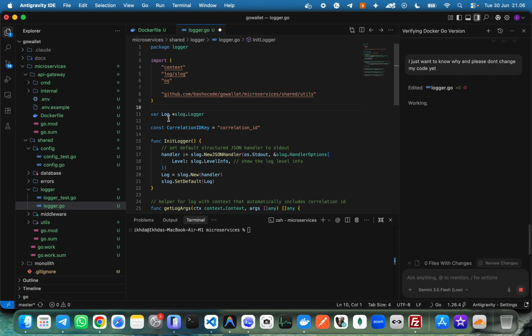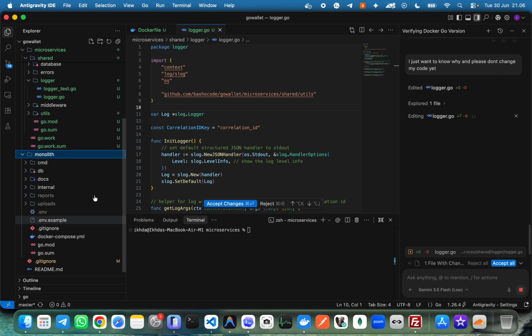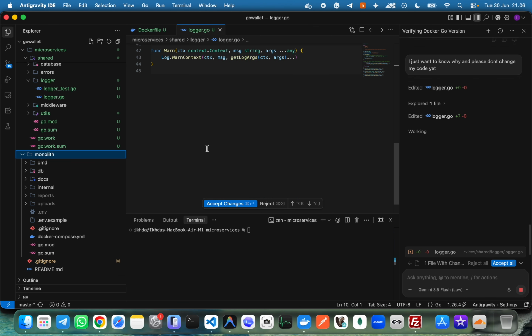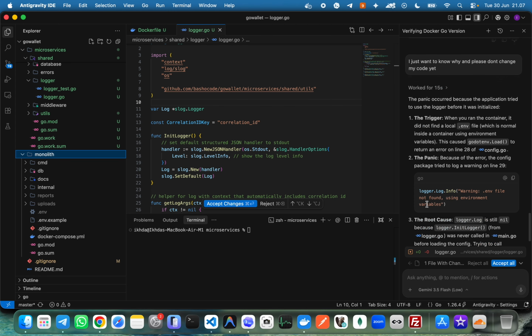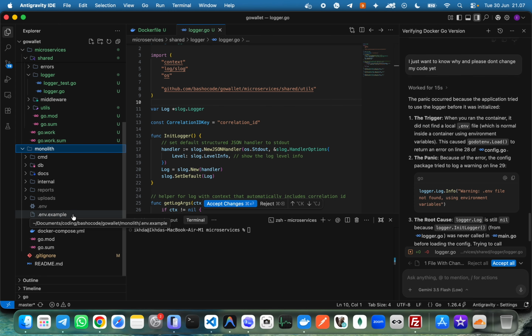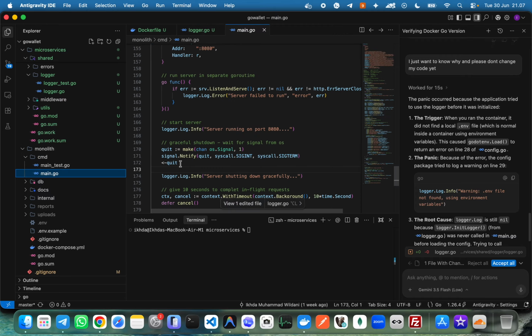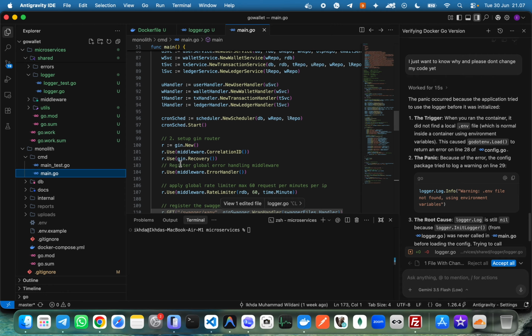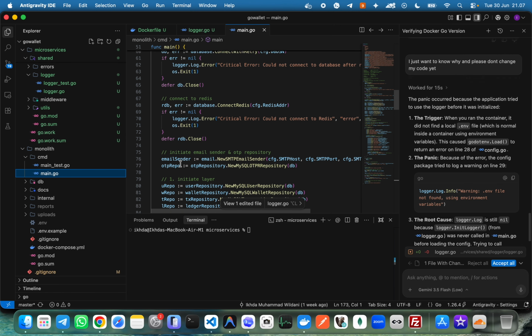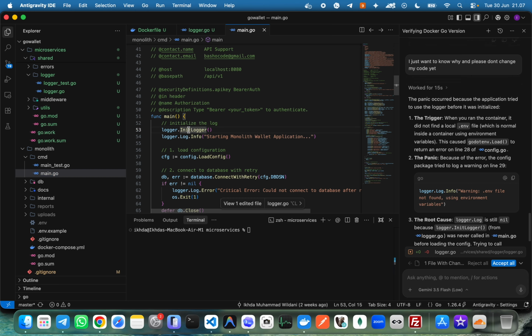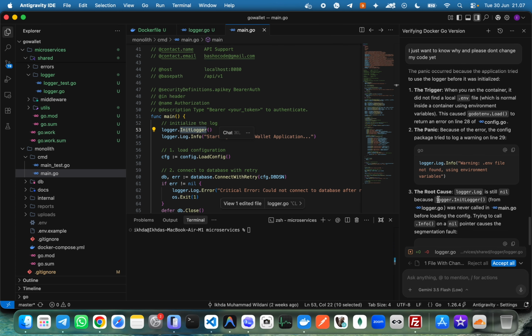I think in our monolith, right, do we have the code that calls init logger? Yeah, this one is init logger. I think this is the init logger. Yeah, correct.